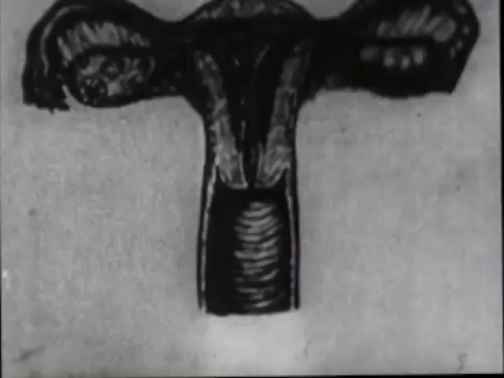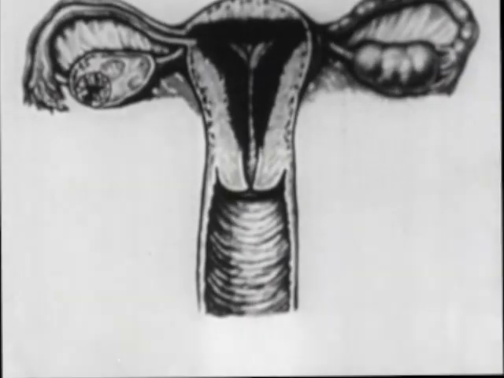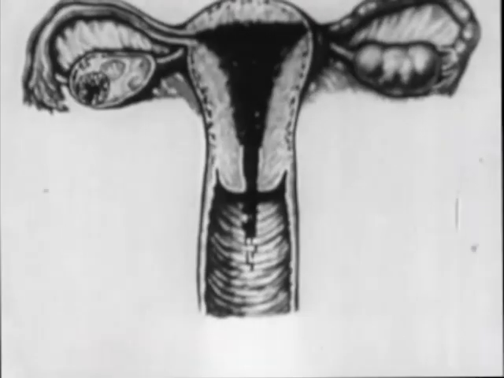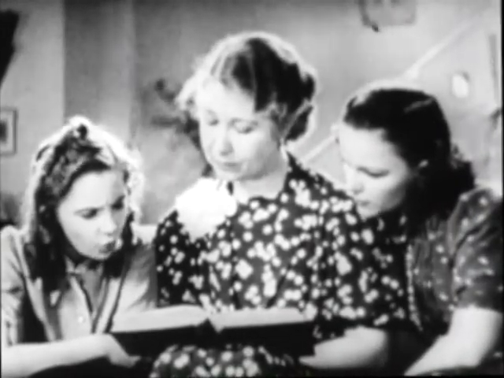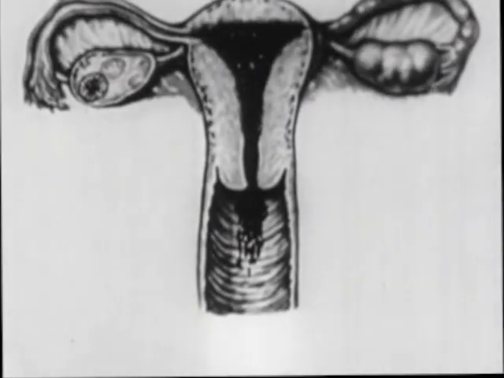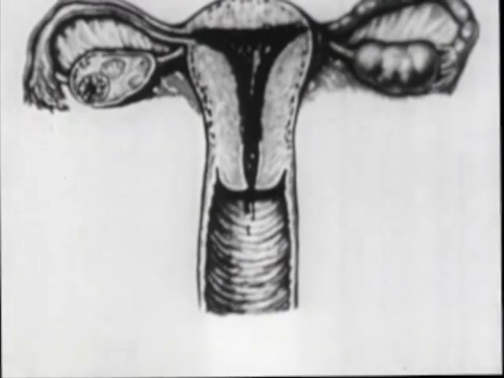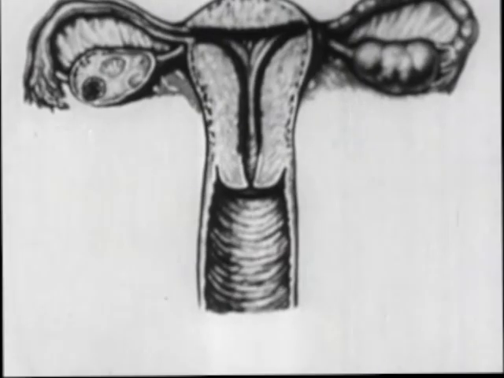During the course of 2 or 3 days, it travels down the tube to the uterus. But all the while, the uterus has been getting ready to receive it. You may notice that the walls have become thicker. But in most cases, and certainly up until the time when you are married, the ovum, as it has not been fertilized, dies soon after it leaves the ovary. When it dies, what happens, Mother? The thickened uterus does not receive a fertilized ovum. And shortly thereafter, your menstrual period begins. This loss of blood, or menstruation, takes place periodically, and the uterus returns to its initial state.